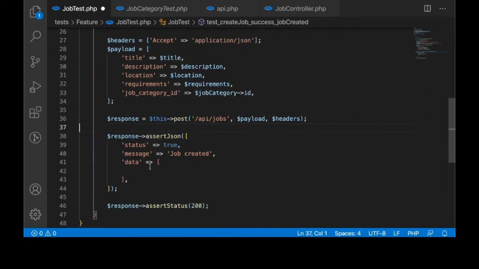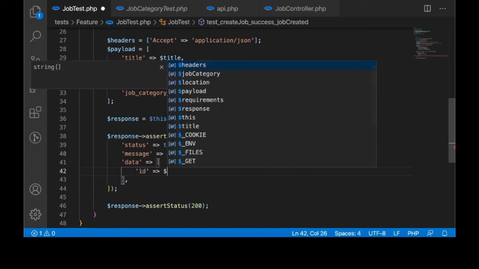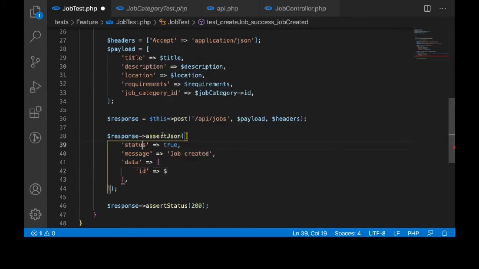Now we make some assertions. I'll try to be a little quick here because we have already done something similar to what we are doing now. The assertion is going to be ID to be, moment.